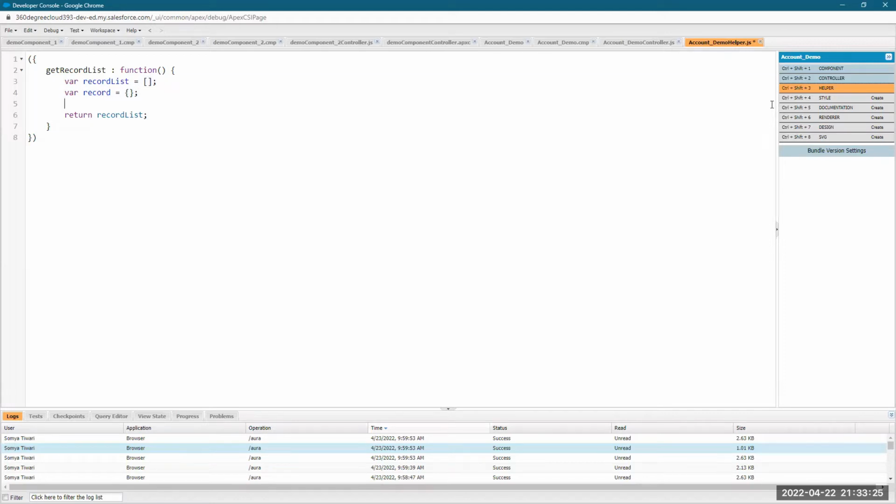So this is how you can create a blank JSON object in JavaScript. You can also say it as a map, like it will act as a map also.